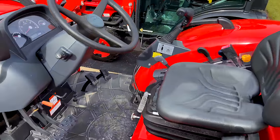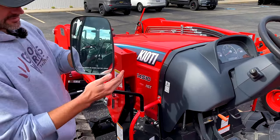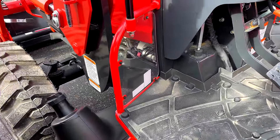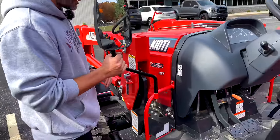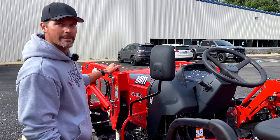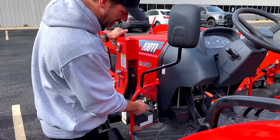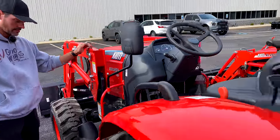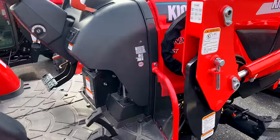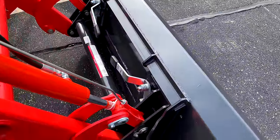Look at that — a rearview mirror built right in! I've never seen that before and didn't even notice it. This tractor just showed up today. There's one on this side but not the other — still pretty slick. It has a full warranty on it too since it's never been registered, so the buyer can just register it with Coyote and take full advantage of that.